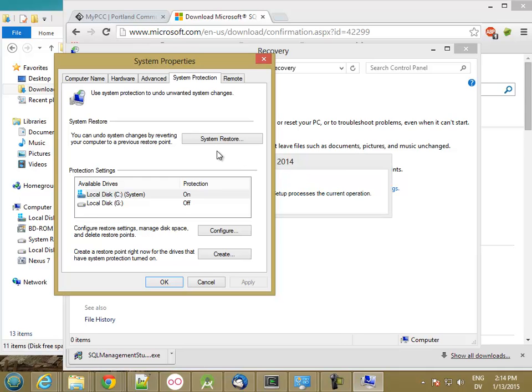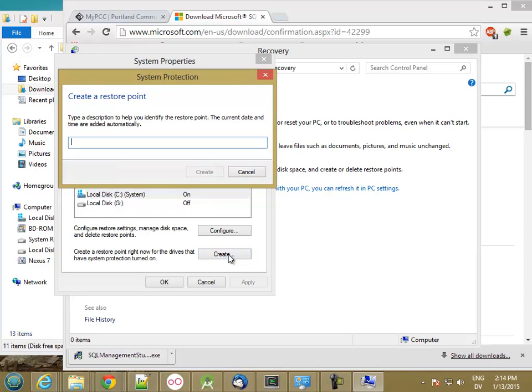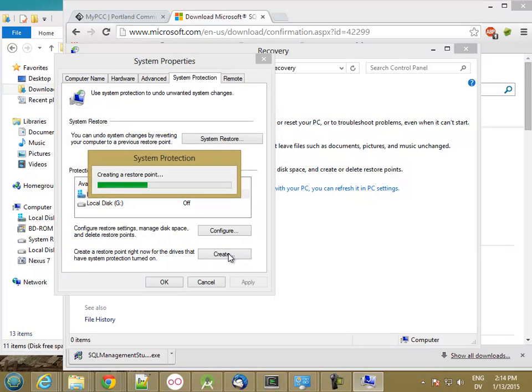And I'm going to create, and this is going to be SSMS. And that way, if I get an operating system problem later on and have to reinstall, I can go back to this restore point and not have to reinstall SQL Server Management Studio again.